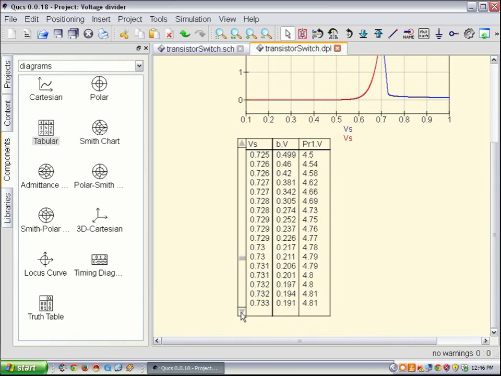We reach 0.1 volt when you come to around 0.75 volt in the signal voltage. So it's going to be around 0.8 volts. I think it is around 0.75 volt.